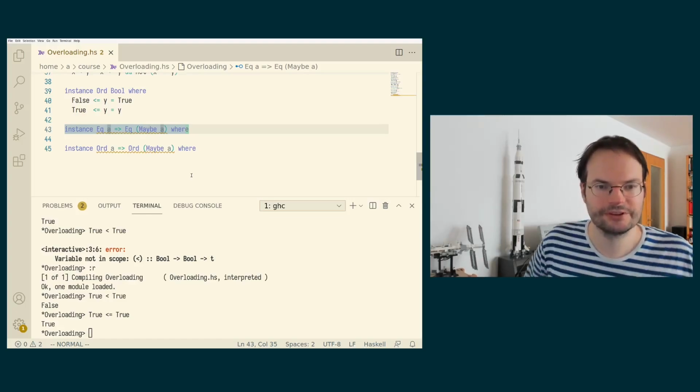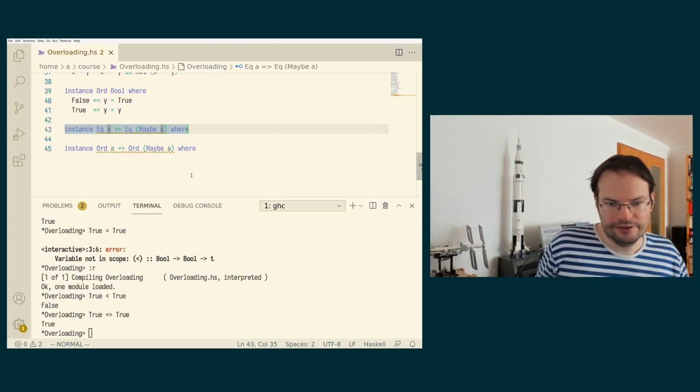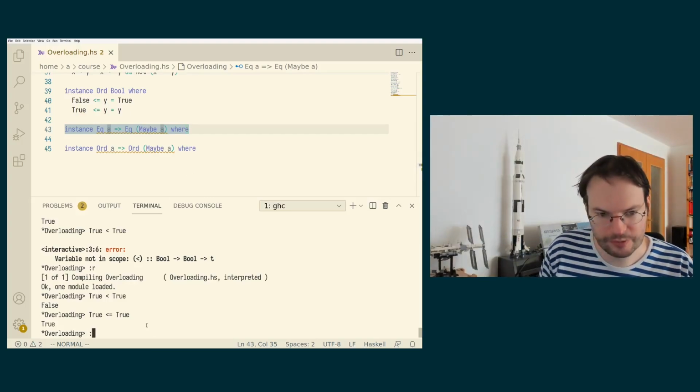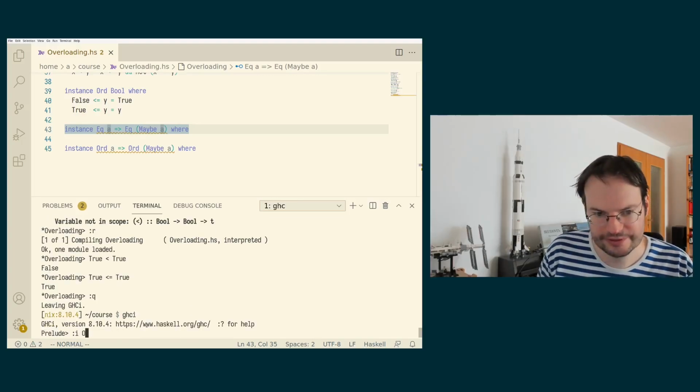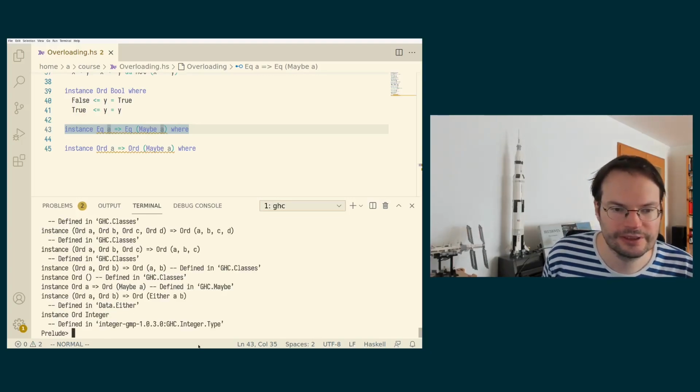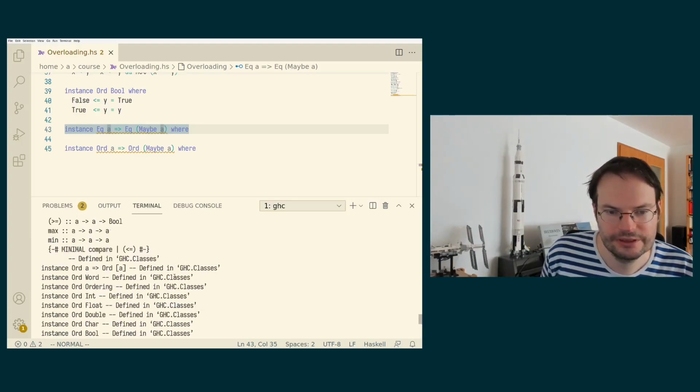All right, so that is the Ord class. And we can see, if we look once more in the normal GHCi, in the prelude context, we can see once more that there are actually quite a few instances for Ord.